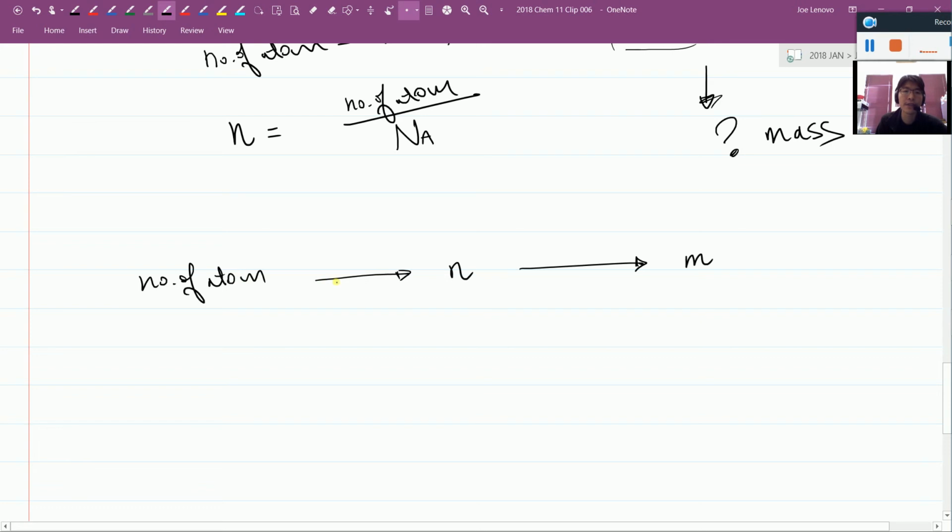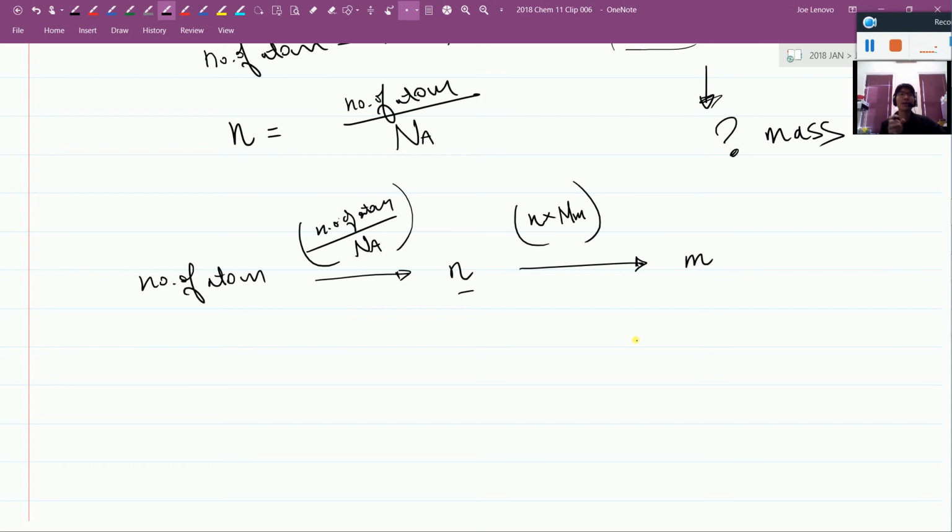The first equation that you use to make it into number of mole would be using the number of atoms divided by the Avogadro number. Then you find out the answer for the number of mole. Once you find out the number of mole, you use the number of mole times the molar mass. You will be able to find the mass. So this kind of conversion, you only take a few equations, but you need to know what you put, which one do you use to divide by the others.